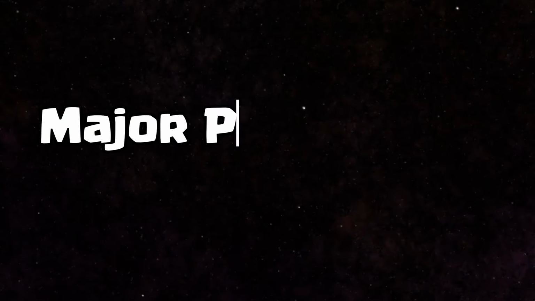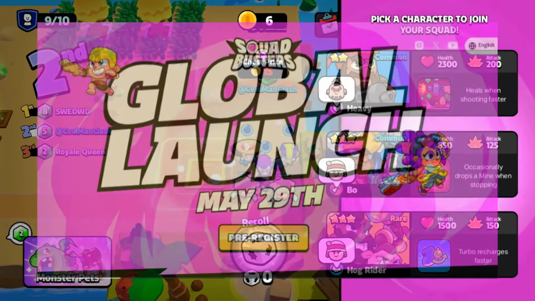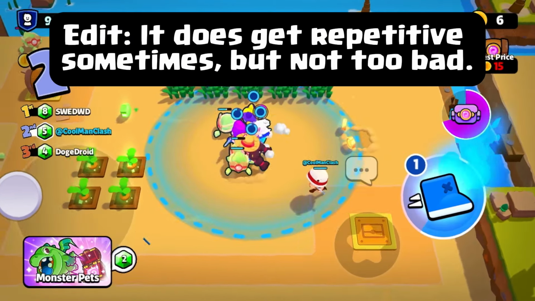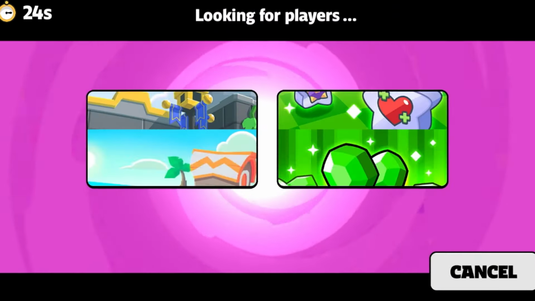Major problem number 2, lack of game modes. Alright, we can't complain about this too much because the game just came out, but Squad Busters only has one game mode. And no, I don't find it boring or repetitive yet because it's a really good game mode and there are tons of awesome modifiers and world switch-ups to make each match different.